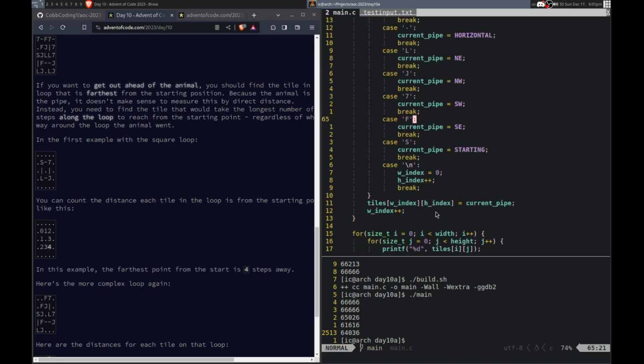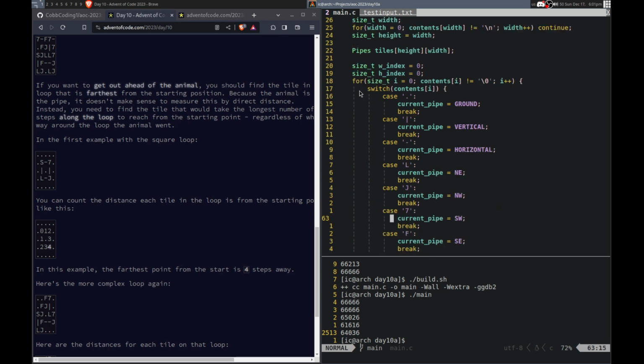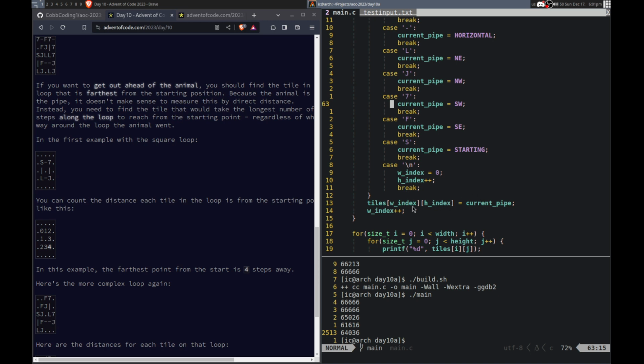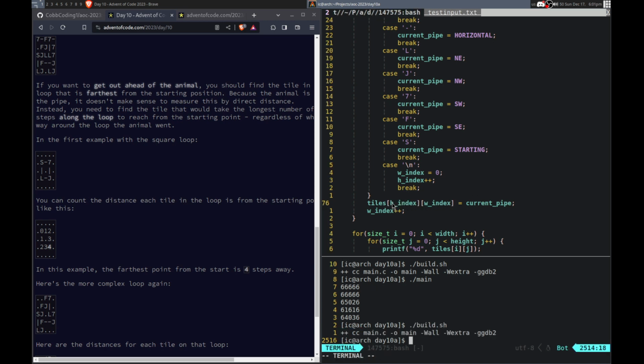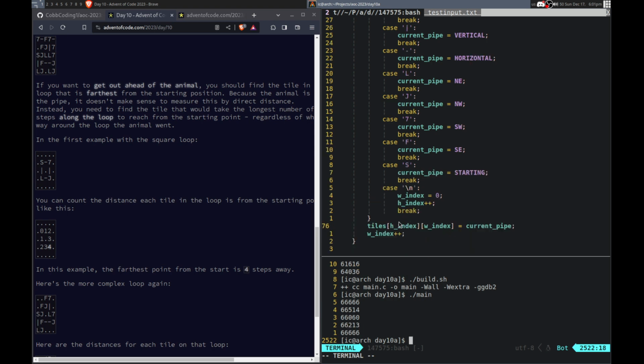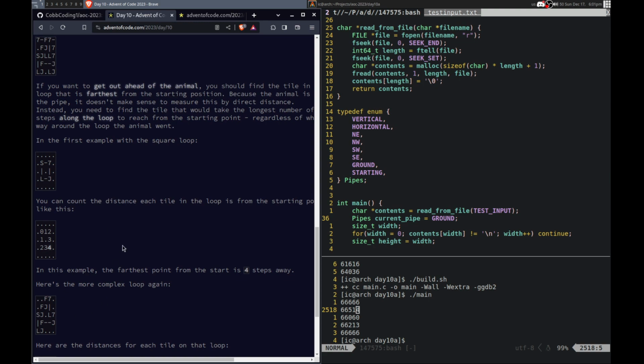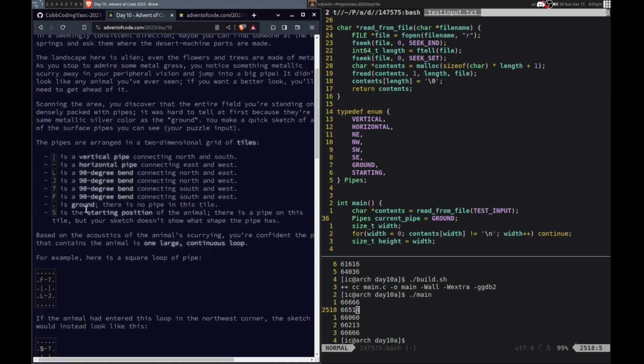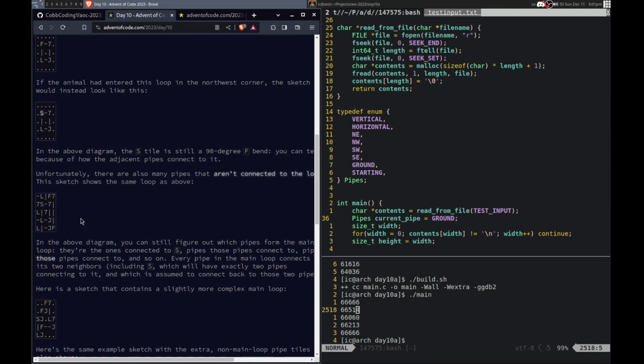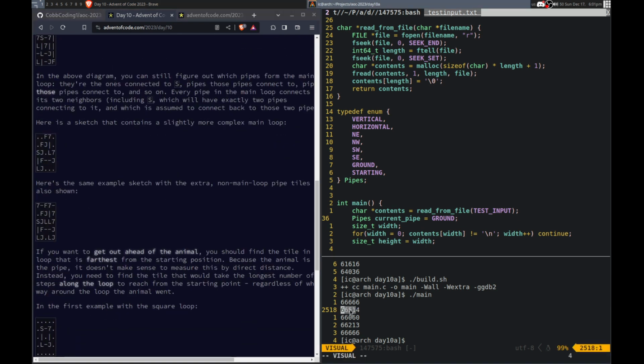So if I change this like this, then where is the 7 at? 4. Okay, 7 is up there then. And then 1, which is going to be that one. So 0, 1 is that. Okay, so that is more right. But it needs to be shifted over one more.